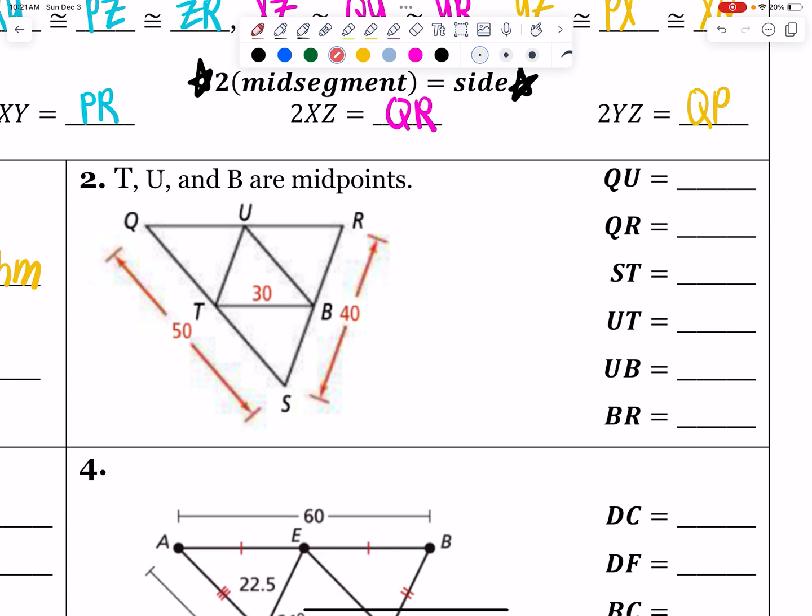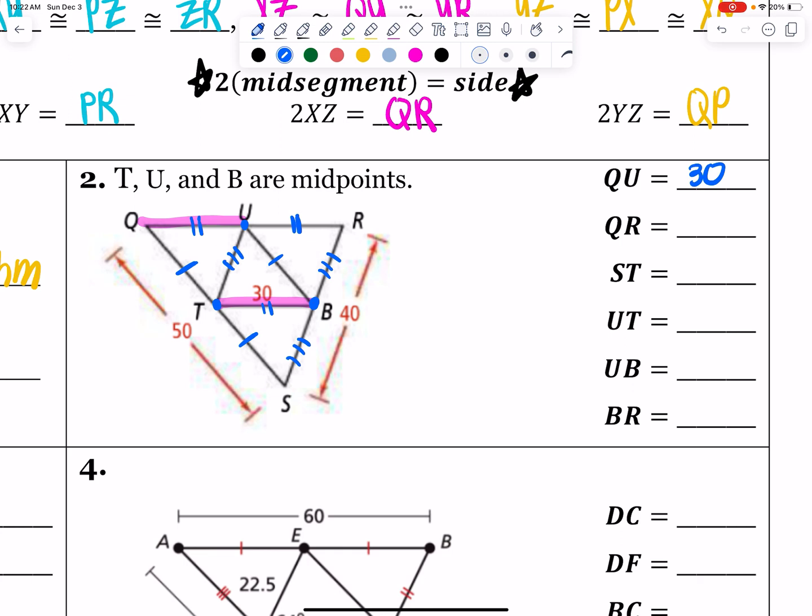All right, this next problem starts by saying that T, U, and B are midpoints. That is actually necessary because it does not have the congruence marks like it normally would. So I'm going to go ahead and add these midpoints, which means that these segments are going to be exactly half. B is the midpoint as well, so I can color code this up moving forward. So how do I find Q to U? Well, Q to U is just going to face the exact same way as T to B. That's the side parallel to it. And so I can look at that missing piece, and that would have to be 30. That would also be 30 for Q to U.